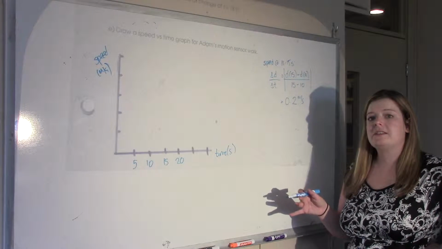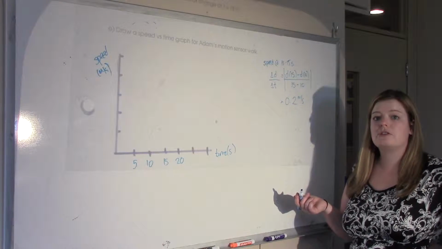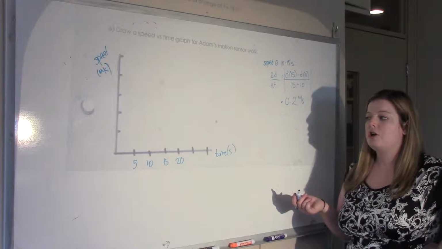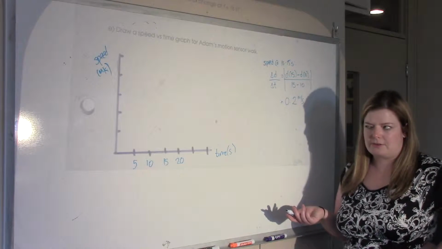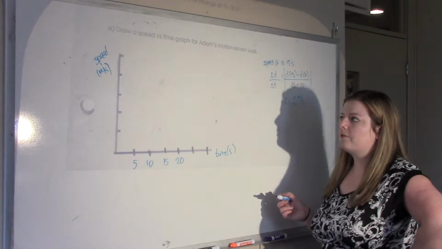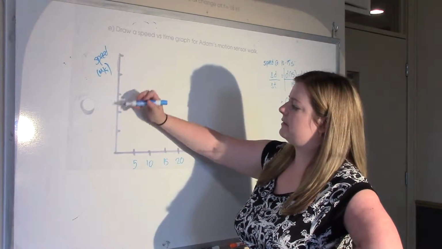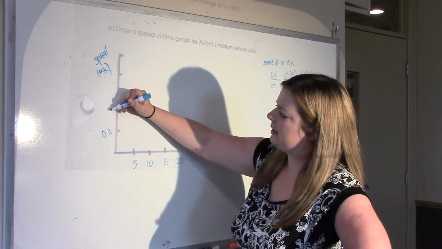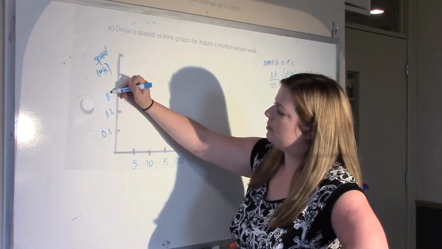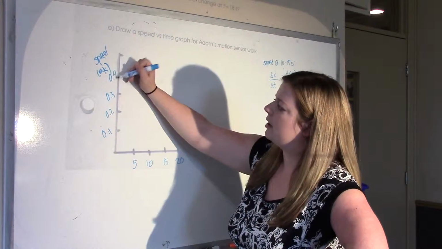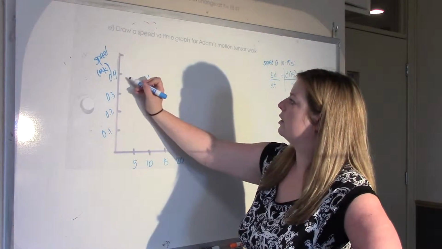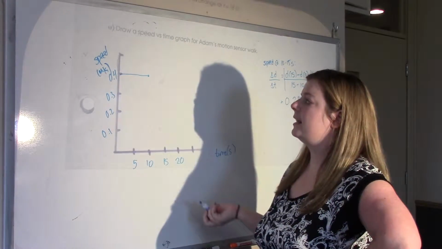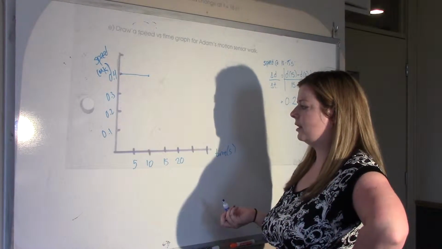And then from 15 to 20 seconds, look up at the graph. There's no change of distance versus time. So that actually has a speed of 0 meters per second because he's just standing there. There's no speed. So from 0, we only have a max speed of 0.4. So we can just do 0.1, 0.2, 0.3, and 0.4. So up to the first 10 seconds, the speed is just 0.4, okay?